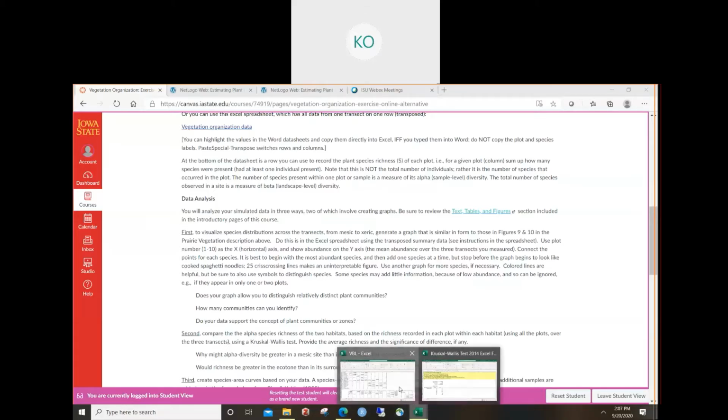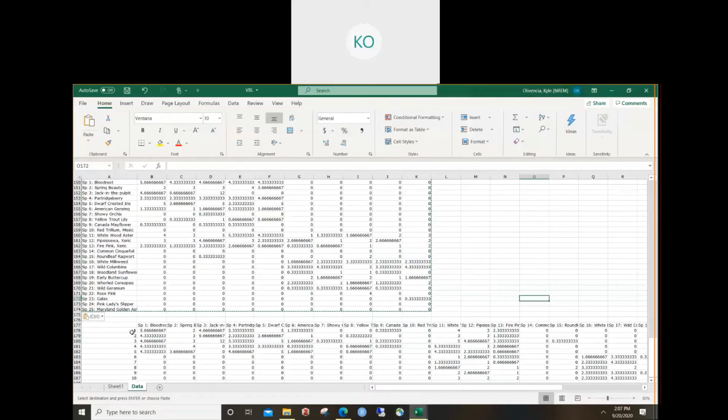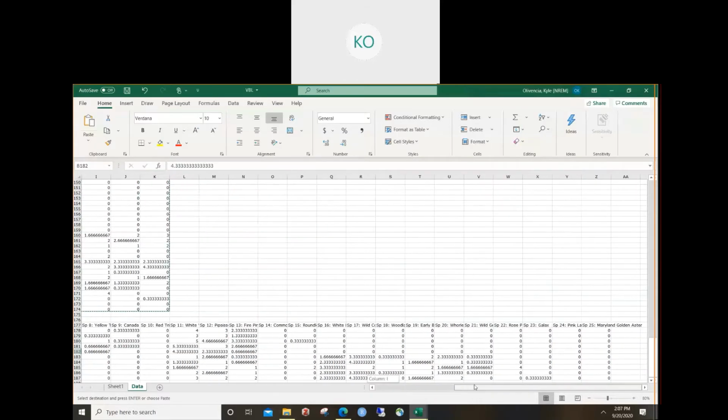And what I mean by that is when you go down here, you can see that here's the plot and each column is a species. If there's a value, then that means it showed up in a plot. So for example, this one had 1, 2, 3, 4, 5. 5 times it showed up. So this one's good. But then we're going to have others where, for instance, 25, 24, nothing showed up here. This one only had 1, this one only had 1.